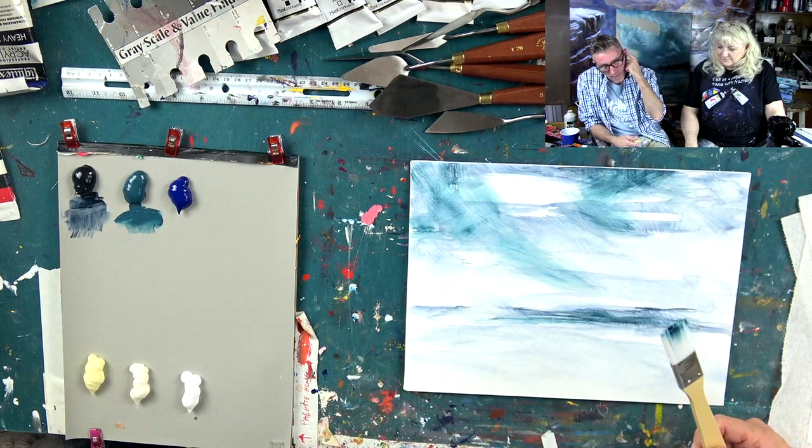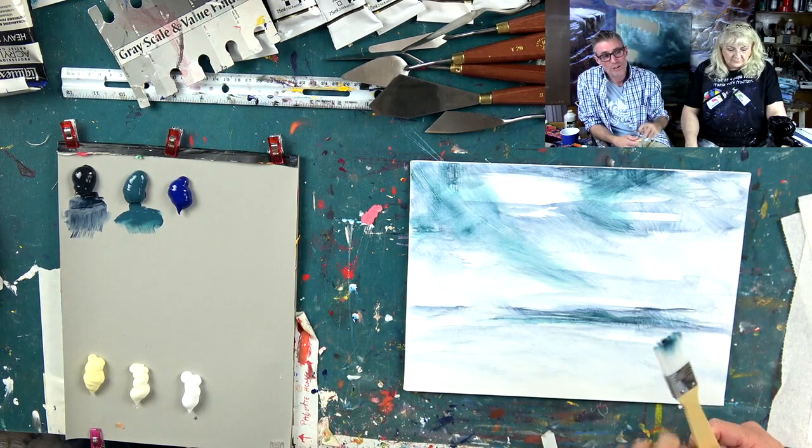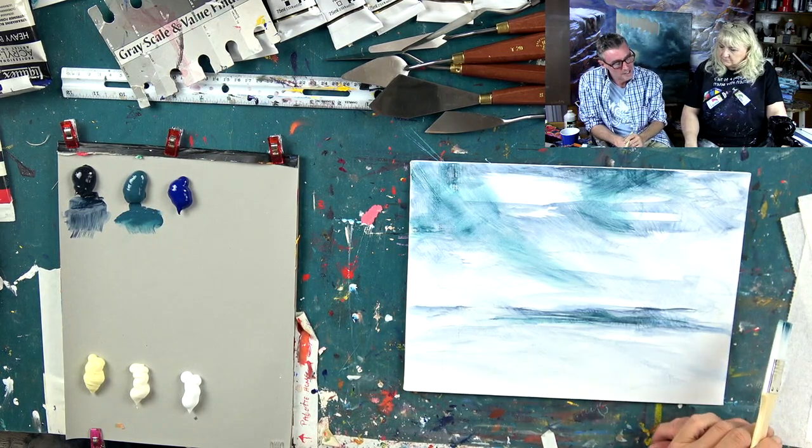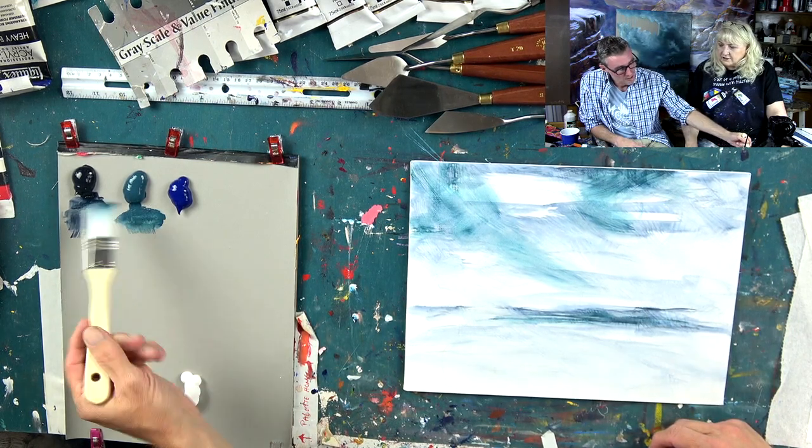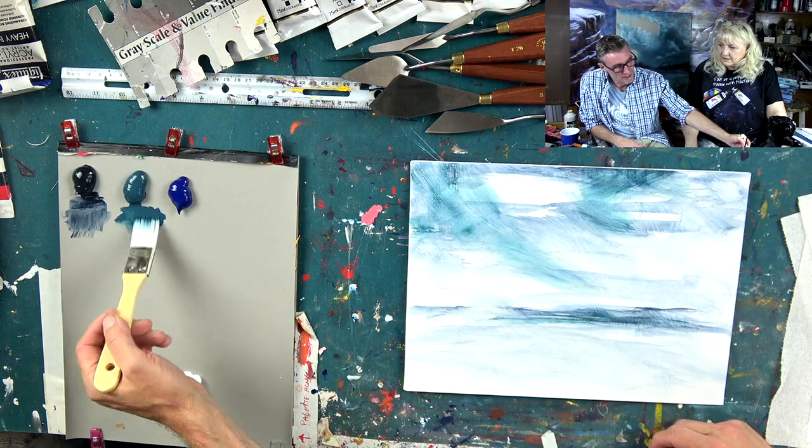I try to make sure that every one of my paintings gets varnished properly. It's what protects your paint. How do you spell that varnish that you use that dries immediately? Gamvar.